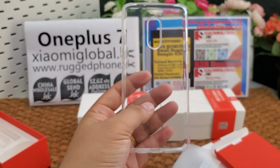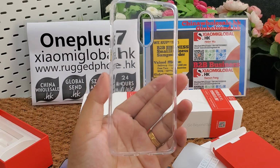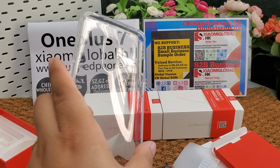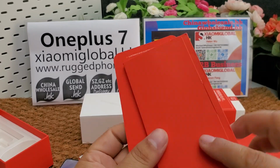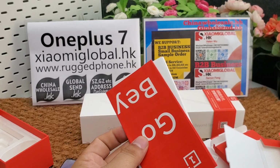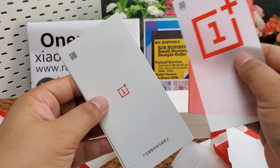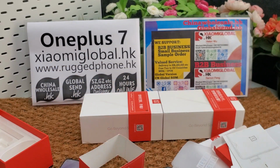One piece of silicon case. Very good quality silicon case. One piece of manual. One piece of logo sticker. One piece of warranty certificate. One piece of eject pen. That's all.